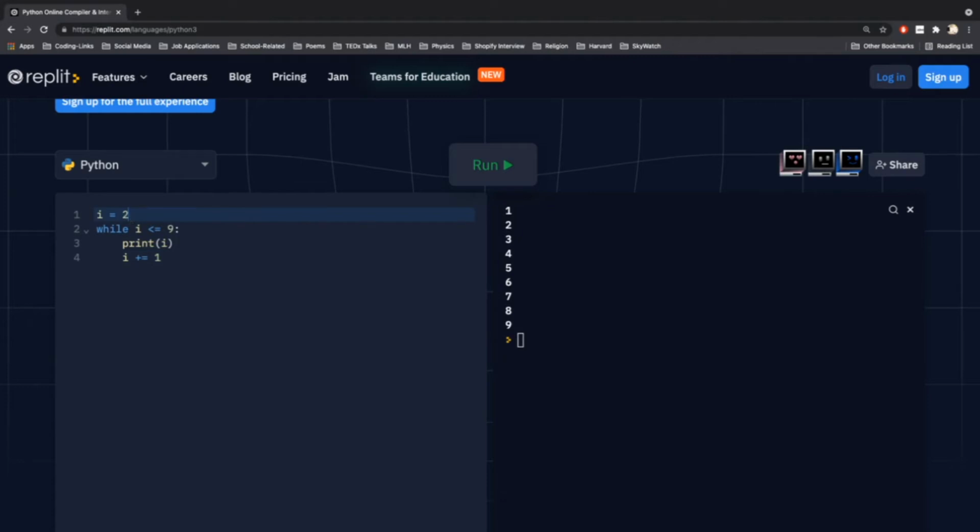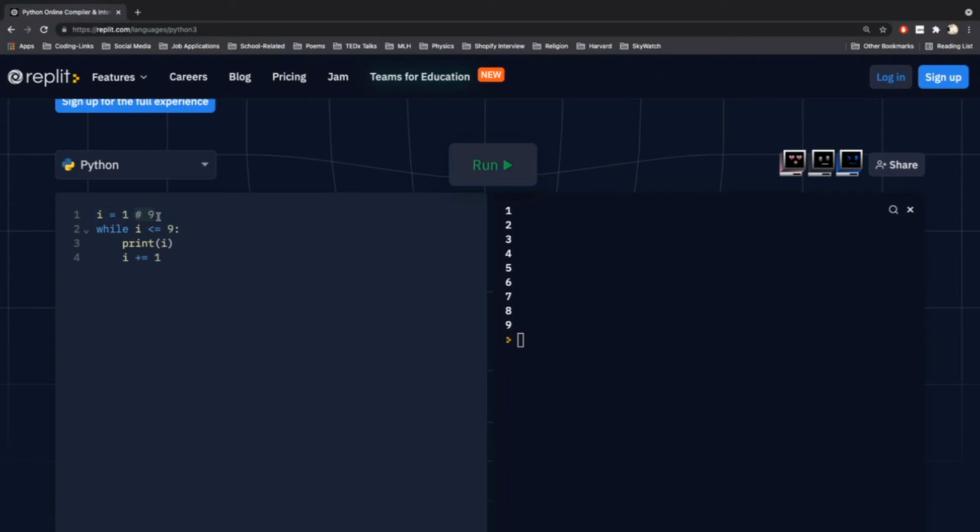So now i is equal to 2, technically, right? i is first set to 1, i plus equals 1, now it turns to 2. Now it goes back up to here to loop again. While i is less than or equal to 9, is 2 less than 9, right? Because we updated it in the first loop. Yep, it is. Print i, prints out 2. i plus equals 1 again. Now the value is updated to 3. Is 3 less than or equal to 9? Yep, prints out 3, adds again: 4, 5, 6, 7, 8, 9.